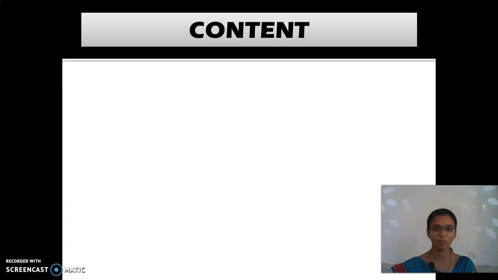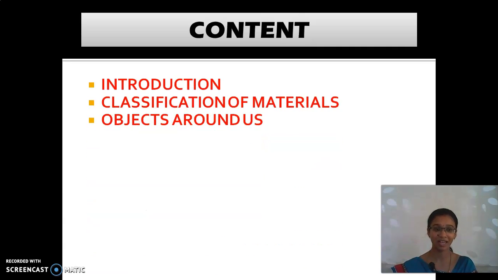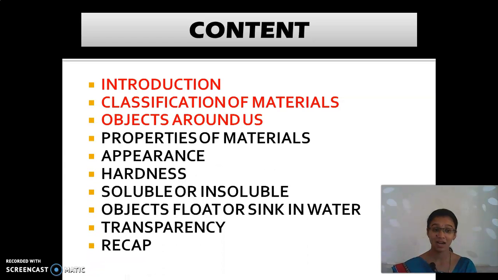Okay. So now we are going to see the content of this lesson. What are the contents which we are going to see today? What is the first one? Introduction, and then classification of materials, and then objects around us. So these are the topics which we will be seeing in the upcoming classes.